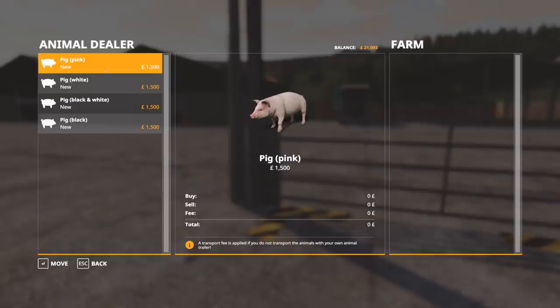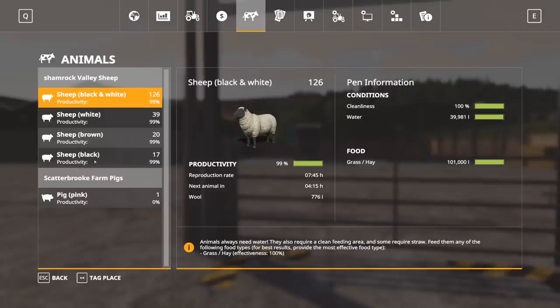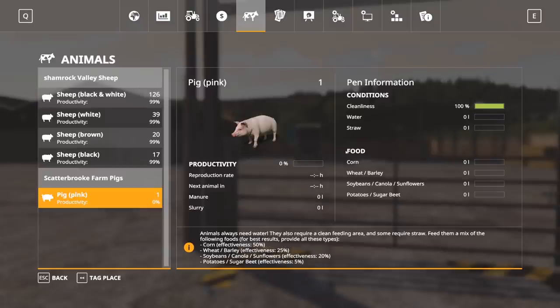It is Scatterbrook, there we go. So we'll just get one at random. And then go on to here, you can see. Yeah, they require corn, wheat or barley, soybeans, canola or sunflowers, potatoes and sugar beet. That's quite a lot of stuff, plus the straw and the water.